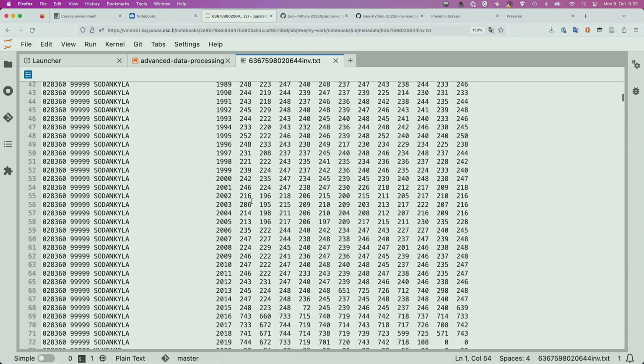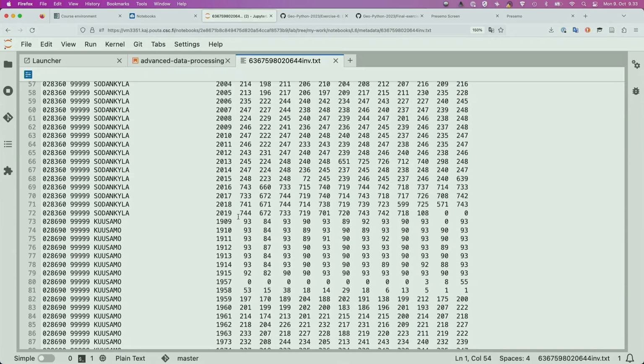So the frequency of the observations is changing through time, such that by 2019 we have 744 observations per month for the temperatures at Sodankylä. And you can see the same thing for others. You can also notice that there are certain times when there are no observations. Like in 1957 in Kuusamo, there's basically the first 9 months of the year where there are no temperature observations whatsoever.